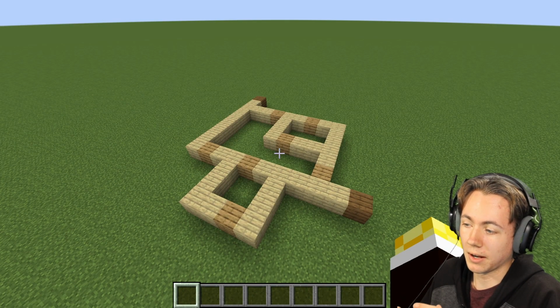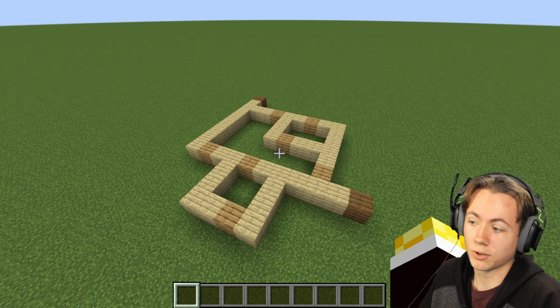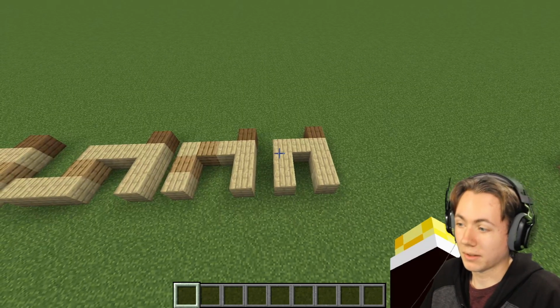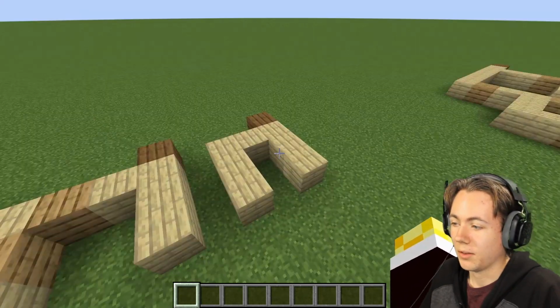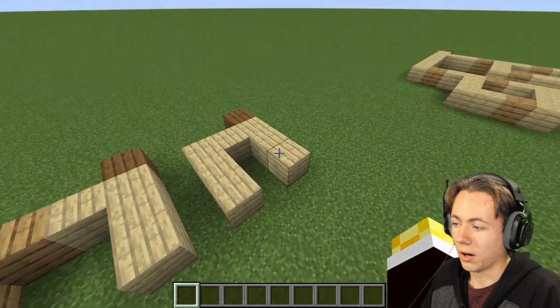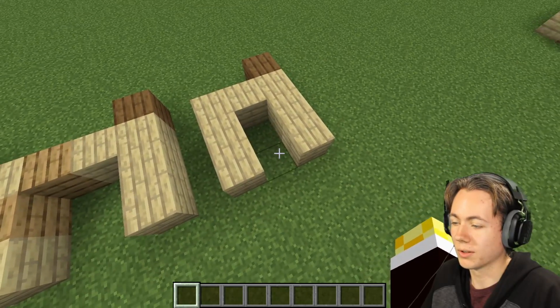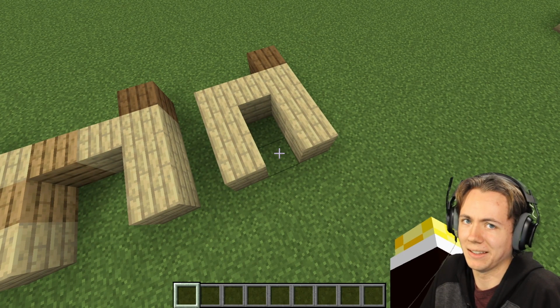First off, this design is made for a 2x2 scale, so I have a 2x2 piston door to actually open and close this, and it's a 2x2 hallway. Because of that, you want to make sure that the space between the hallways is 2 blocks apart like this, because if they're like this and you have 2 doors, the redstone's going to be cramped in and it's not going to work.